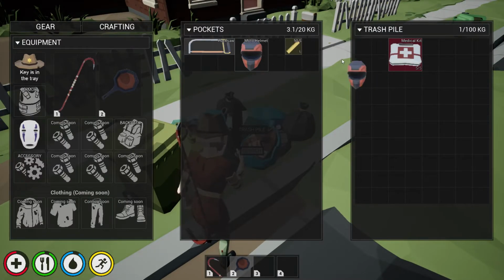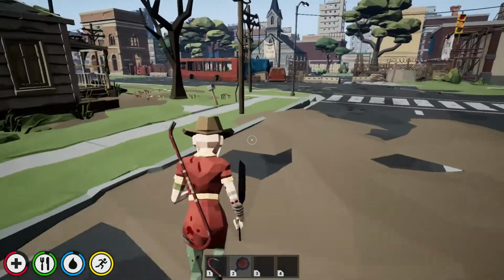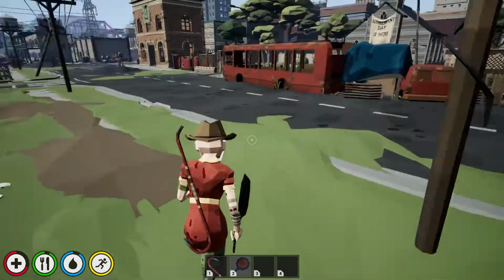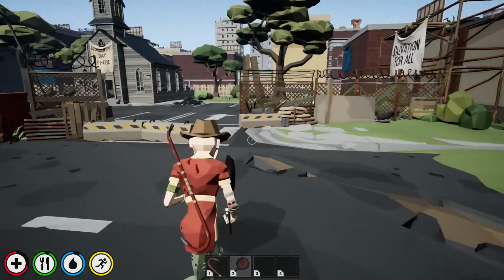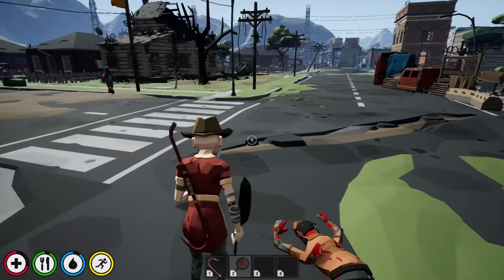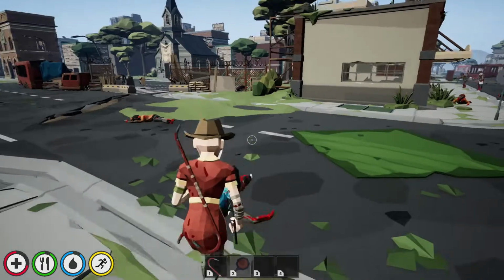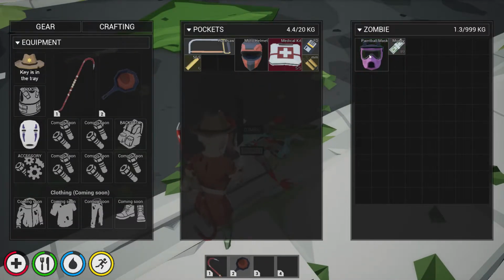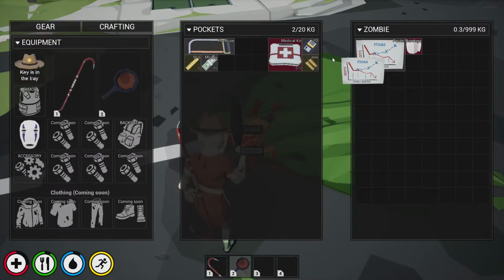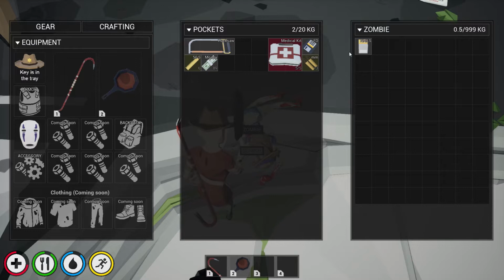Okay. Nice. Whoopee. And some ammo. Okay, that one had something in. Not sure what though. Paintball mask. Ooh, some money. Actually, you can keep that mask. Okay. Nails. Okay.